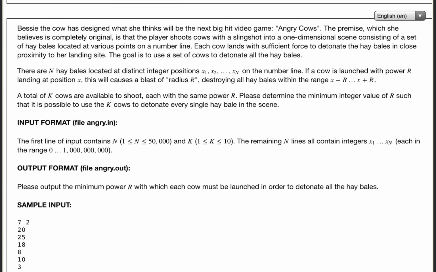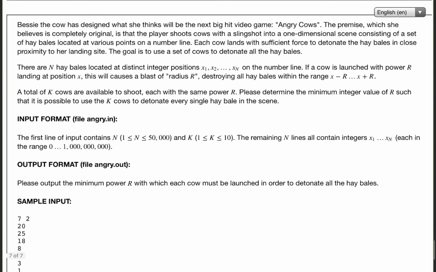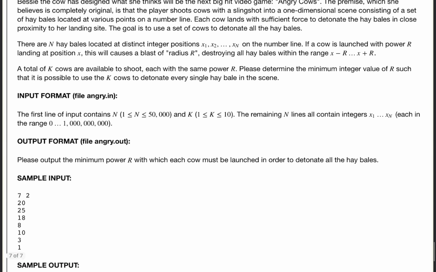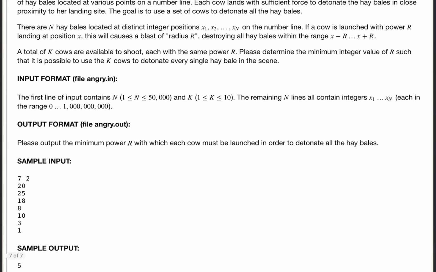The premise, which she believes is completely original, is that the player shoots cows with a slingshot into a one-dimensional scene consisting of a set of hay bales located at various points on a number line. Each cow lands with sufficient force to detonate the hay bales in close proximity to its landing site. The goal is to use a set of cows to detonate all the hay bales. There are n hay bales located at distinct integer positions on a number line. If a cow is launched with power R landing at position X, this will cause a blast of radius R, destroying all hay bales within the range X minus R to X plus R.